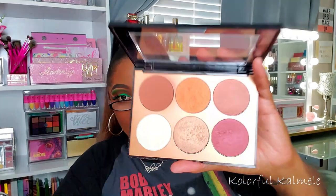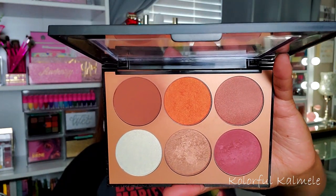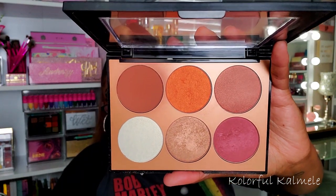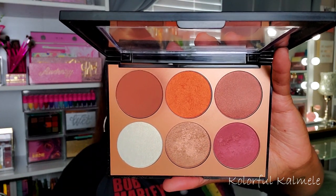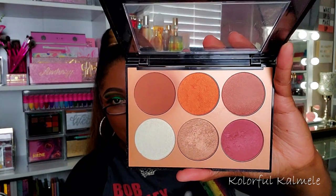This is another Sephora face palette. Ugh, this one is the Spice Market, okay? I had to force myself to stop using this for a while because this was all I was using. I was traveling with it. I was using it at home. I fell in love with this Spice Market palette. For one, the blushes in here are gorgeous for women of color. The highlighter is beautiful. You got that bright white pop in there for inner corner and your eye looks. And I was using this as a bronzer. So yeah, this palette, very, very nice.